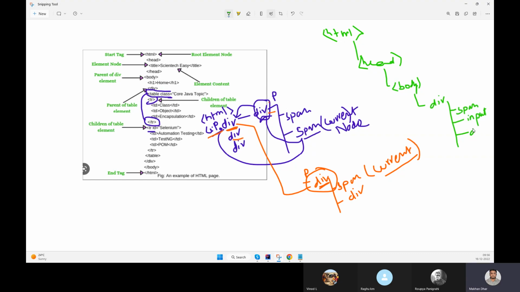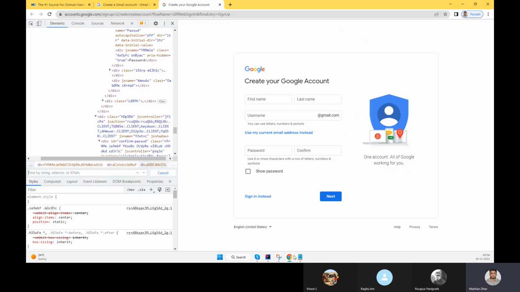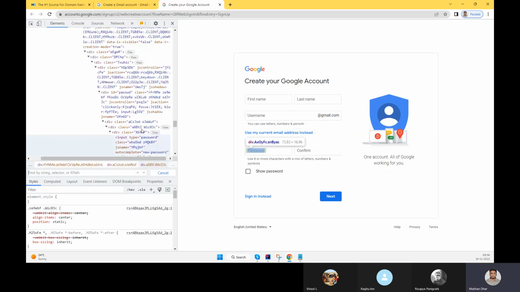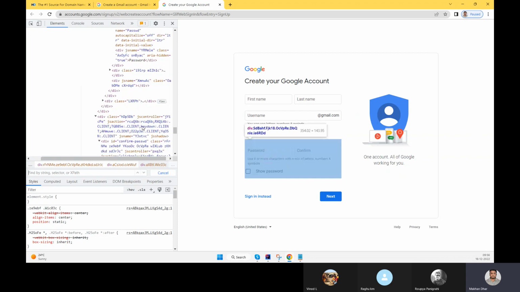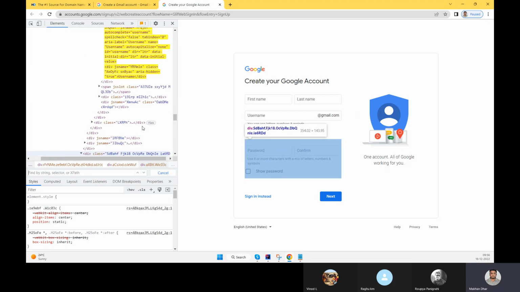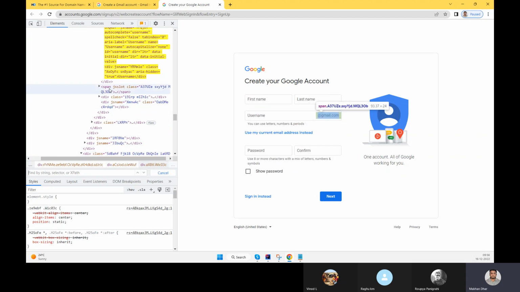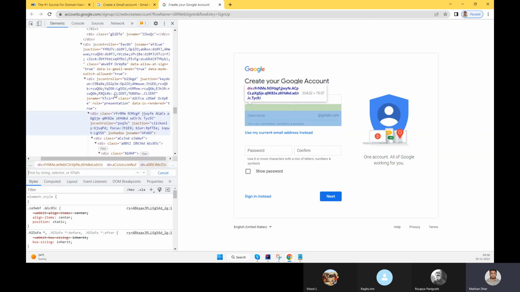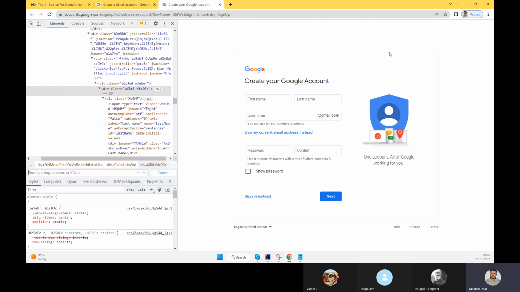Then you may get div. Input, div, span, these three you will get very frequently. If you just explore any web page, you will see div, and like span. You see span, right? These are mostly what you will get.